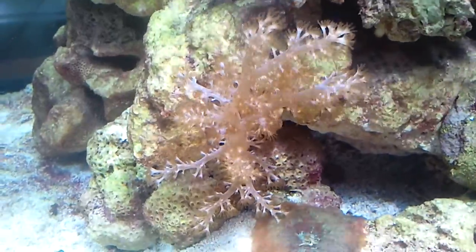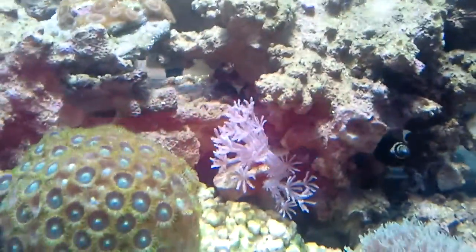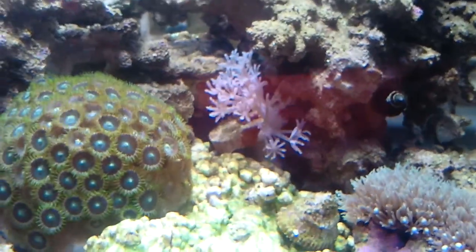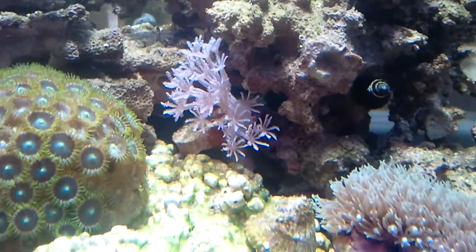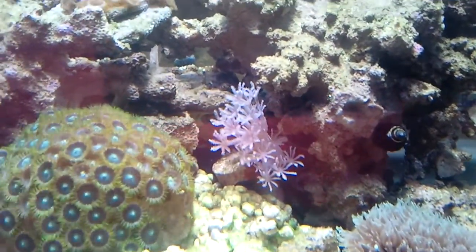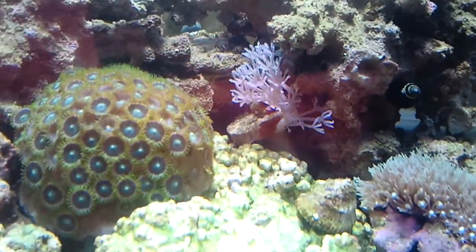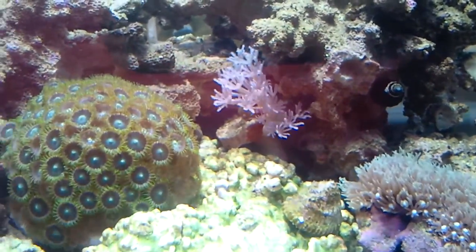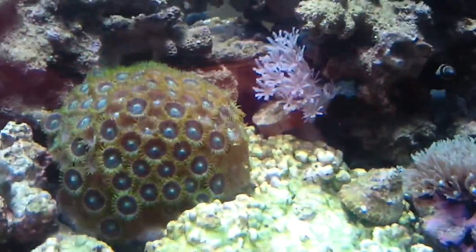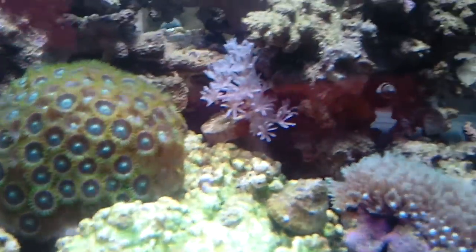It's a pretty cool color. I was worried about my xenia, and they're doing better. They're not as sad and horrible looking as they were when I first got them. The guy at one of the fish stores down in Baton Rouge told me that xenia do better in not so clean water. I told him I had the skimmer going, and my carbon going, and my chaetomorpha going, and he said maybe the water is just too clean for them. But we'll see. They seem to be doing a lot better now, though. I think they just took a while to acclimate.